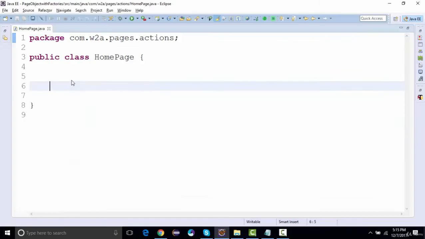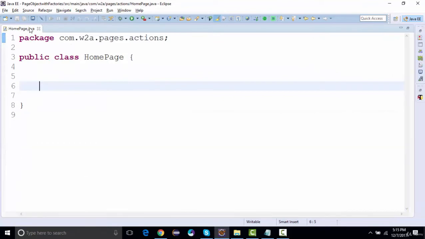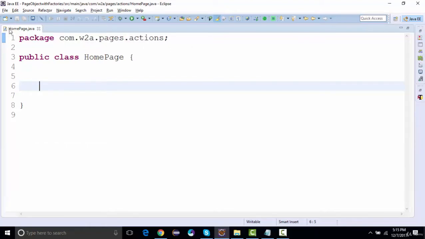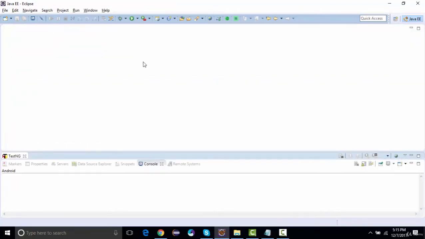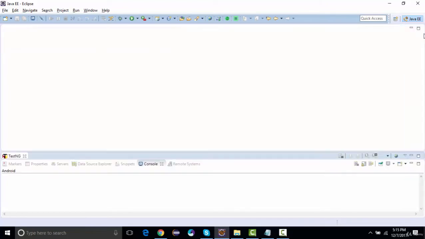If you remember, in case of page object model, we actually designed a class where we were accessing the top navigation.